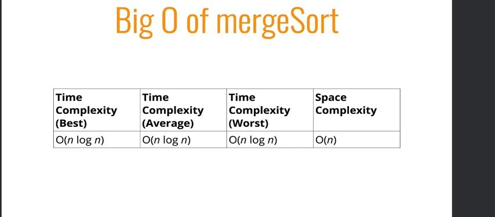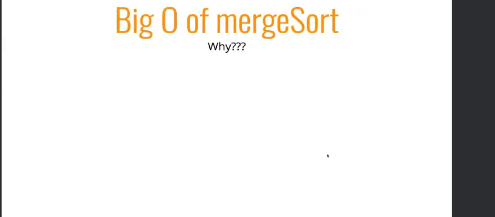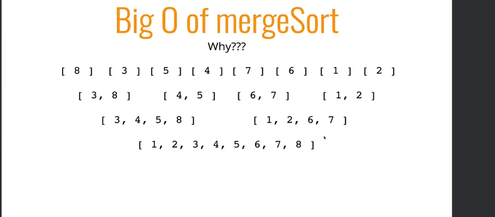Now the second thing is, why is it n log n? Where does that come from? And definitely I would not expect you just to know that or even necessarily to be able to compute that right away. But here's a basic overview. If we start with an array of 8 elements, so this is showing the end of the process of merging them together, but let's say we're starting here and moving upwards. We have to split it into 2 pieces. That's one decomposition. Then we split it again, and that's another decomposition, and then again until we get items that are arrays that are 1 item long.